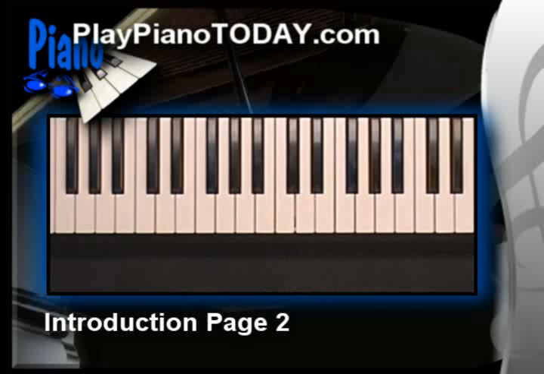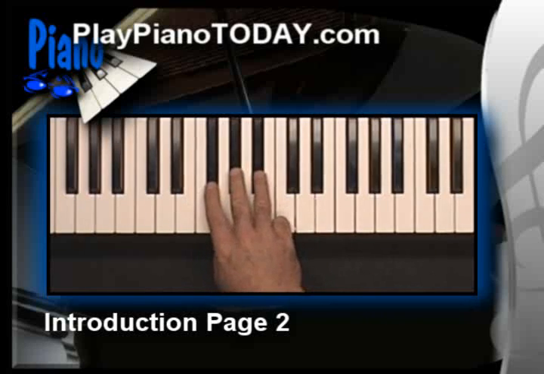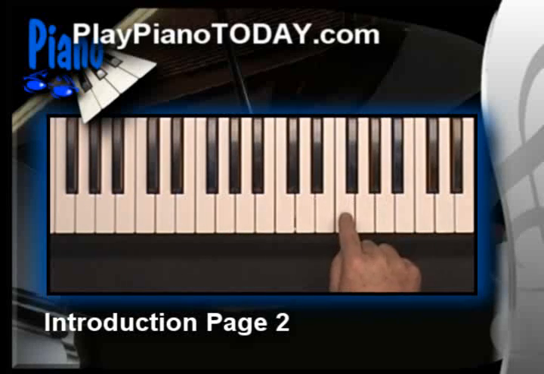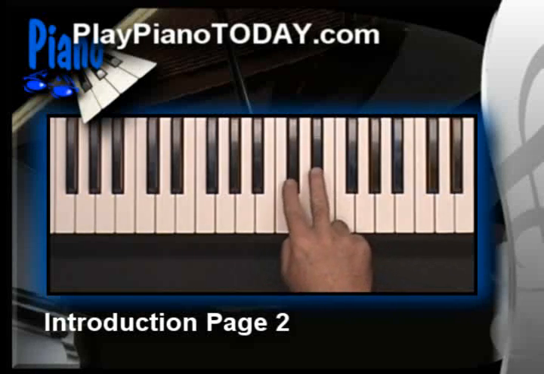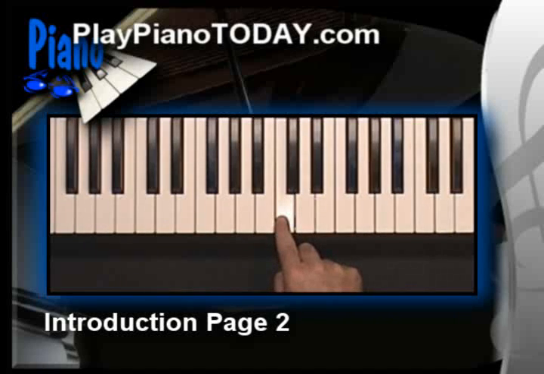Let's look at F. You can quickly find any F on the keyboard, can't you? Just find any group of 3, go to the left, you've got an F. Now, if you find F, you go one more in the musical alphabet, G, right? Okay, let's go back to F and go backwards, right? Backwards 1 in the alphabet from F is E. Okay, so now, guess what? In a couple of minutes now, you've learned how to find all the note names on the keyboard just by memorizing where the F's are and where the C's are. Then you can find the notes in the general vicinity of either one of those notes. Let's go on.